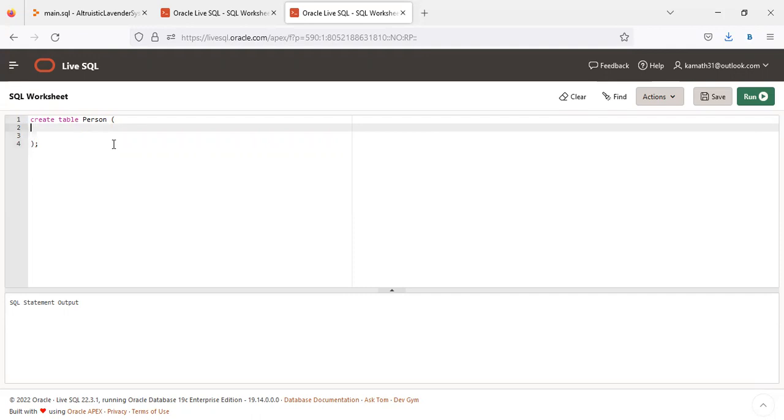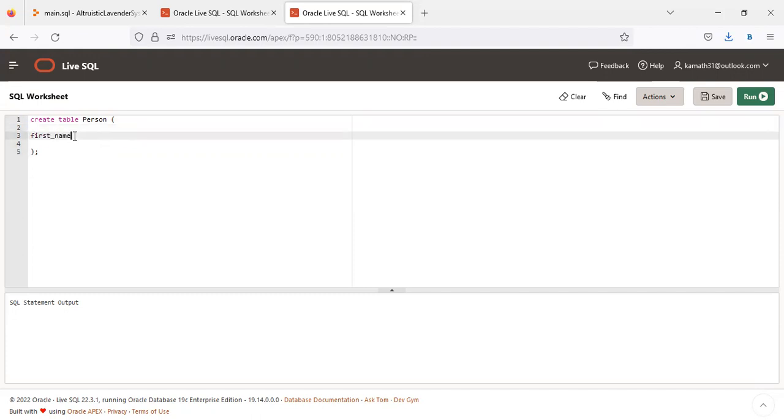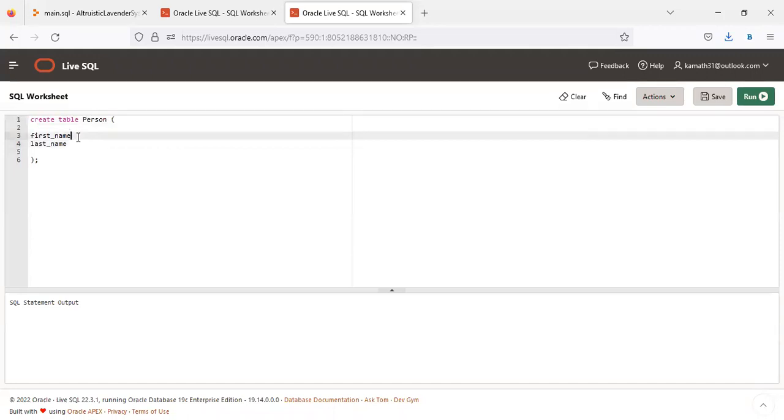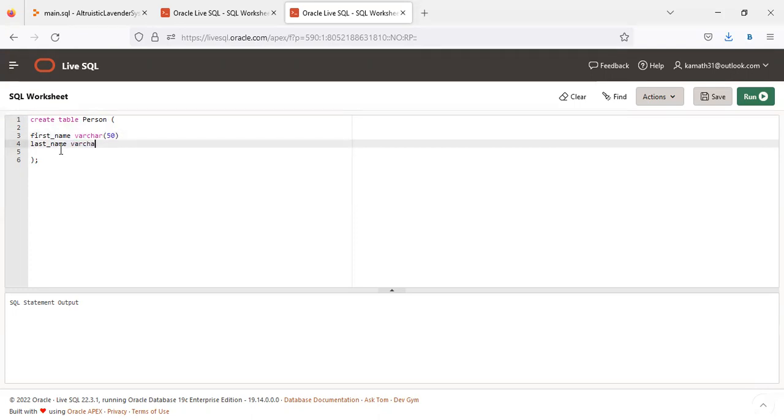Now for this table, if you want to create the fields to store the information, as I said, it is first name and last name. So I'll type first name and last name. But we can do this more efficiently, right? We can tell the database what kind of data type it will be storing. So as part of the syntax, for the create table, we have to specify what type of information will be coming in. So let's say both are strings.